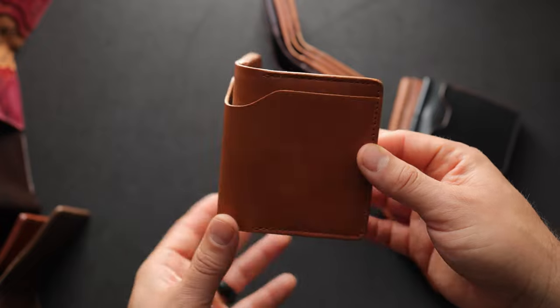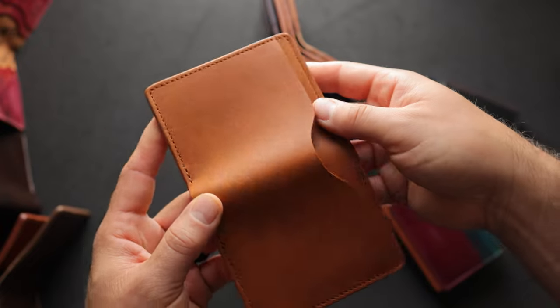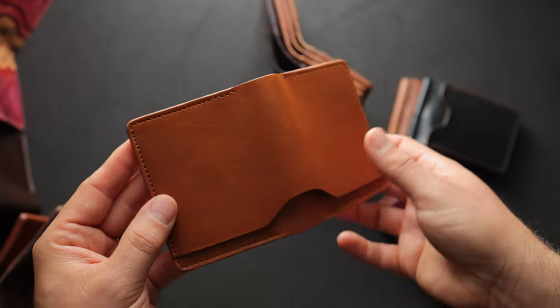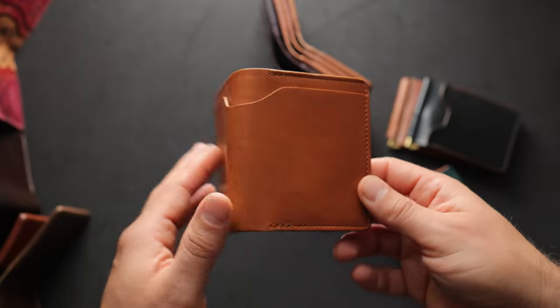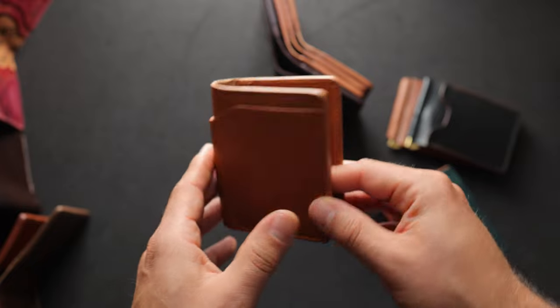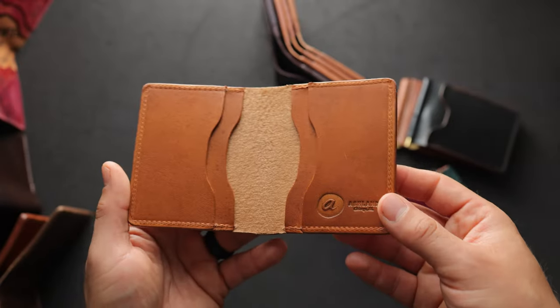This is an English tan Dublin Tony the Ant. It happens to be our most popular leather and color right now. This particular piece of English tan Dublin is a little bit lighter and more yellow than most of the English tan that we tend to see. Here's a look at the inside of this one.